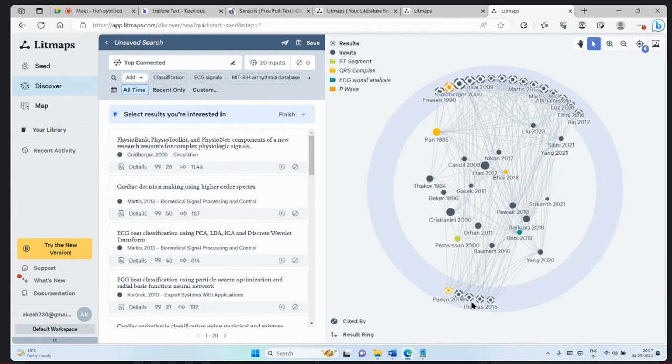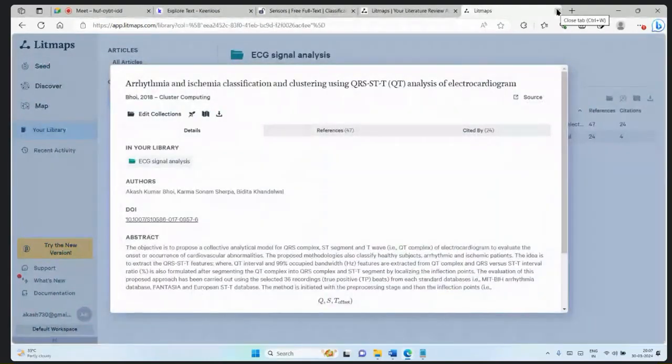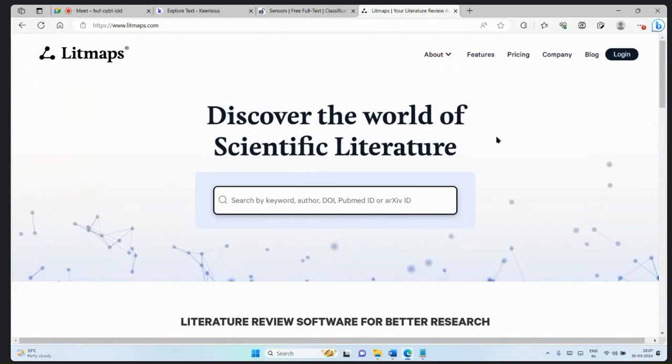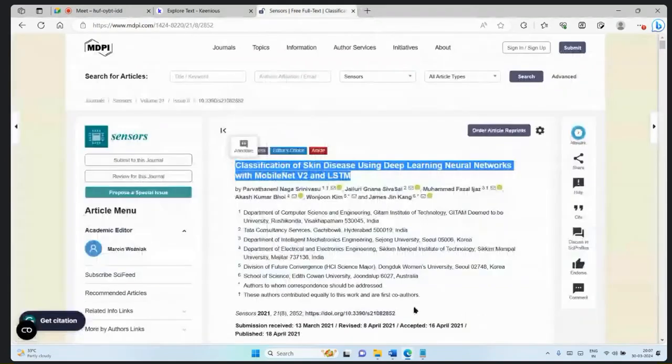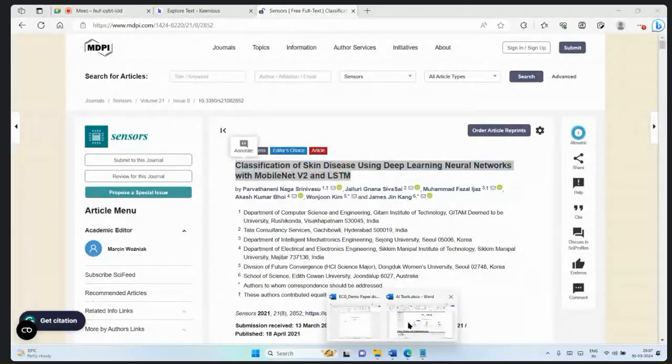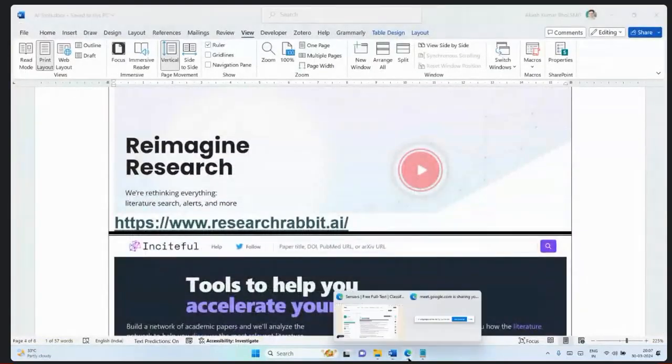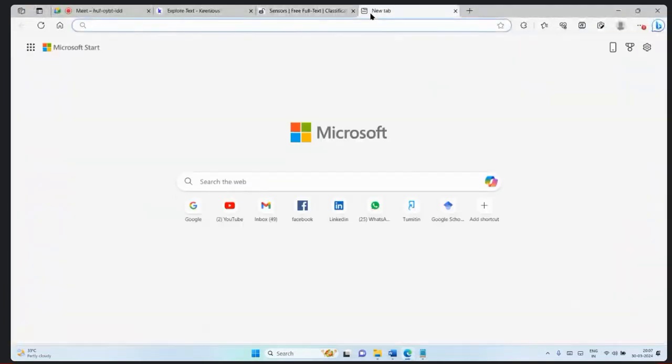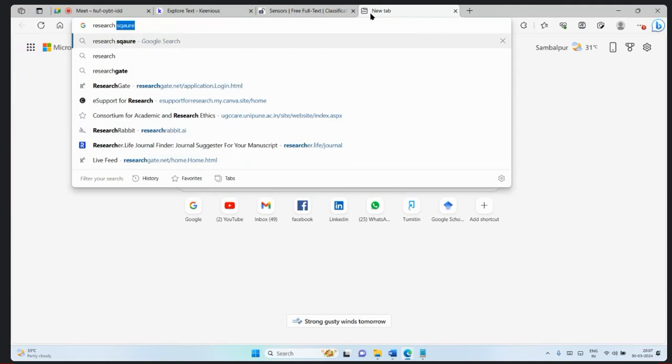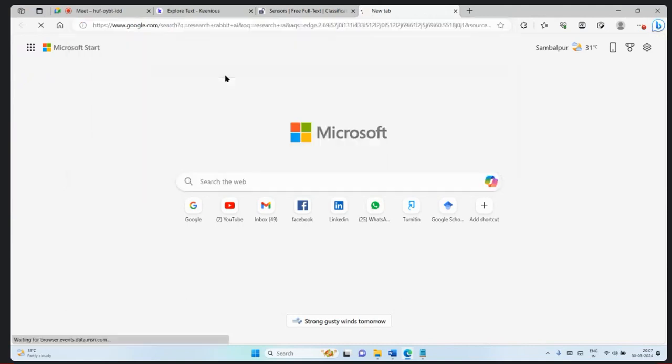And if I want to read more, dig more, or connect more, I can do so with LitMap. This is one beautiful tool, but many of us are unaware of it. It is an advanced tool that you can think of using if there is a requirement. Then there is Research Rabbit, which is free. It is an alternative to LitMap or Connected Papers, because there you have to pay something. This is a free platform, Research Rabbit.